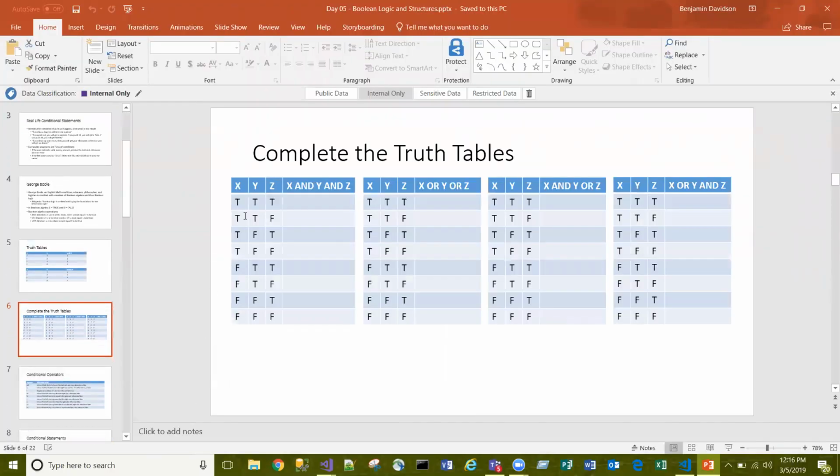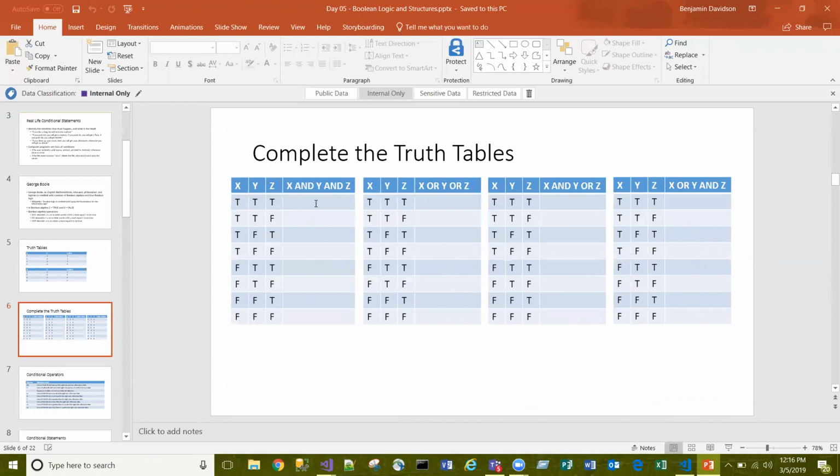You've got three different variables in each truth table: X, Y, and Z. Each row is a scenario. So in this scenario, X's value is true, Y's value is true, and Z's value is true. So I want you to evaluate X and Y and Z. So true and true and true is true.